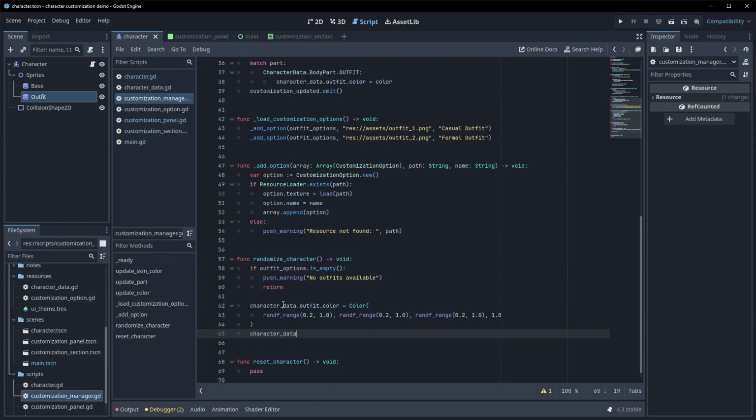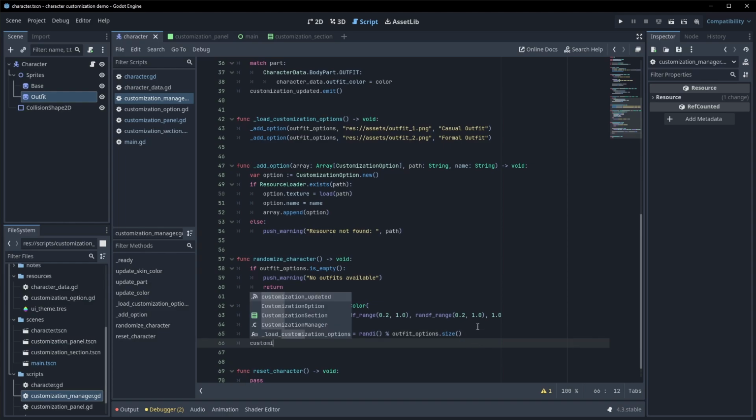Then we do character data dot outfit, our selected outfit is going to be equal to a random integer. And we're going to pass in our outfit options dot size. So we're just going to get a random index from our outfit options. Then we go to our customization updated signal and we emit it.